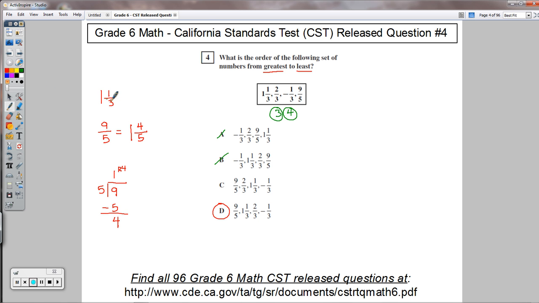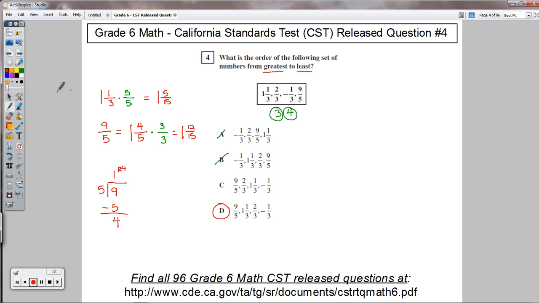However, if it wasn't clear to you, we could multiply at least the fractional part of this mixed number by a certain number. So let's do this, just the fractional part, by 5 over 5, and this one by 3 over 3, because that's going to get us a common denominator. So this one would be 1 and 5/15, and this one would be 1 and 12/15. Just multiplying straight across when we multiply fractions.